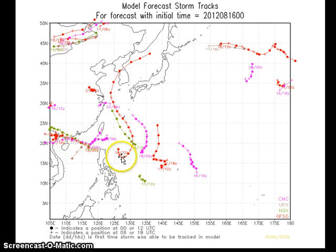Also, if you notice here in this latest model tracks, some computer models are hinting at a possible tropical cyclone development in the next 2 to 3 days, well east of Luzon across the Philippine Sea. In terms of the strength, not really that strong, and based on the latest data, if it does form, not expecting it to affect the Philippines, but still just keep in mind the potential of the tropical cyclone here.